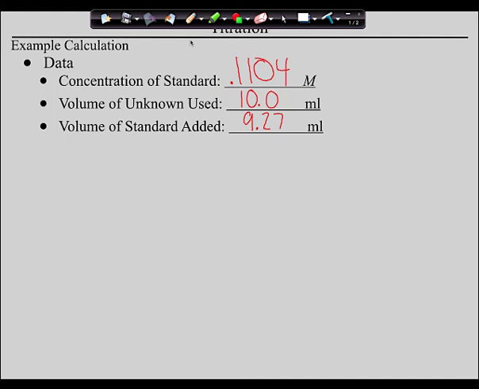And given this data, we can now figure out the concentration of the acid. Those are the calculation steps. Check out your notes, and we're going to go through these 4 steps and show you how to do the math. So guys, what's step number 1? Balanced equation. Ready? Our acid is HCl. Our base is NaOH.